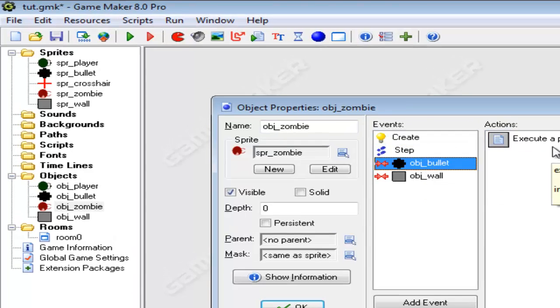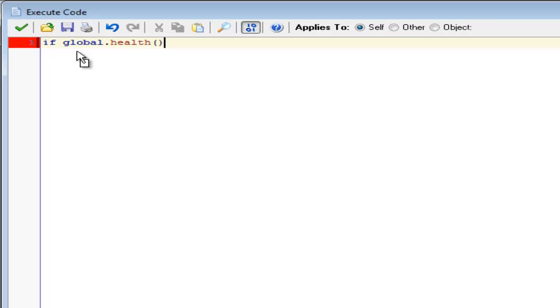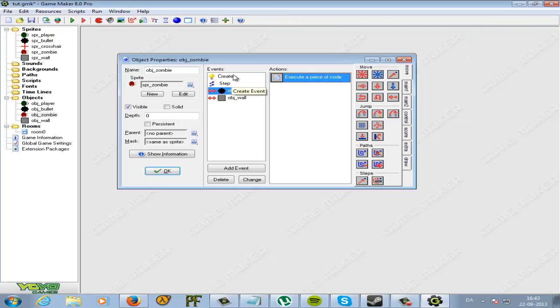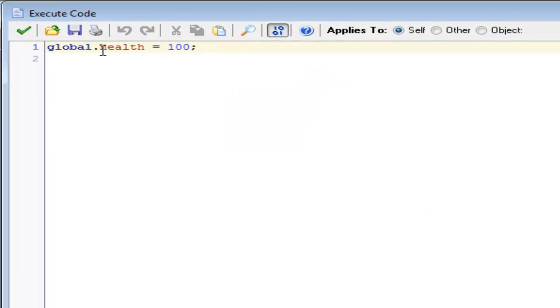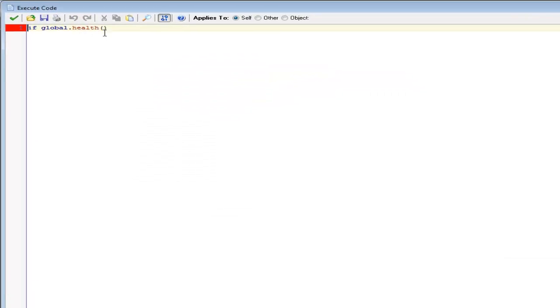Well, pretty much when it is hit by a bullet, we don't want to do instant destroy. We want to check the health. If global.health, I believe that is what we call it. Call it c_health, because it is the zombie.